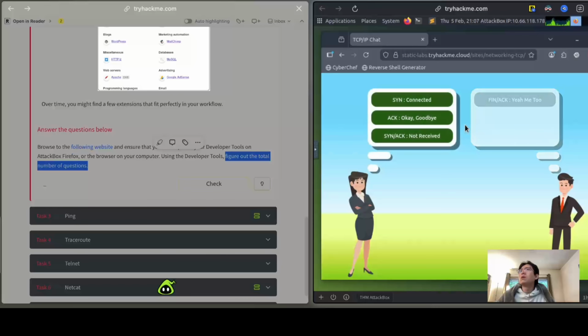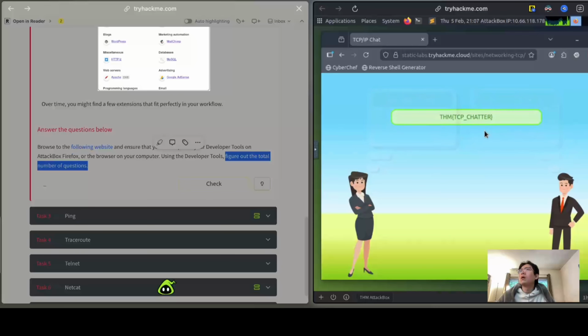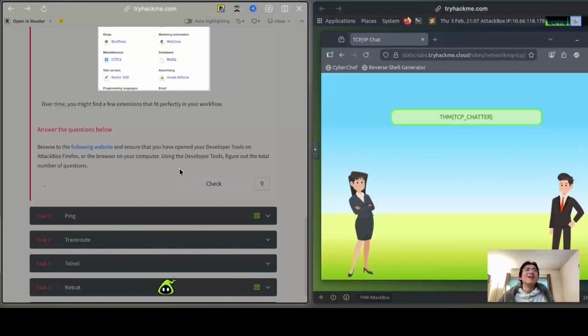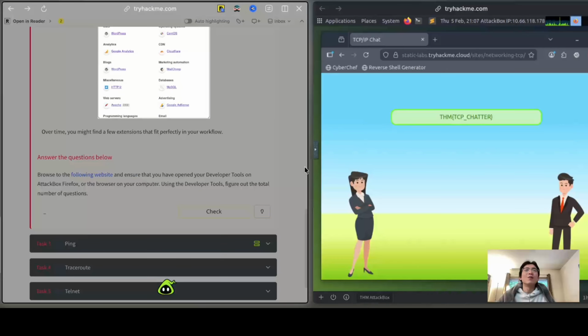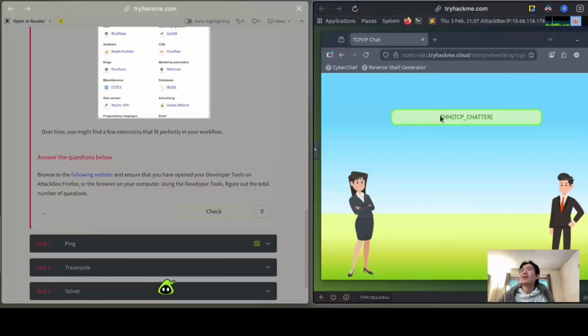Yeah, me too. Okay, goodbye. What is this? I have no idea. I'm sure it will come in handy later. Let me paste that. Why can't I copy? Okay.